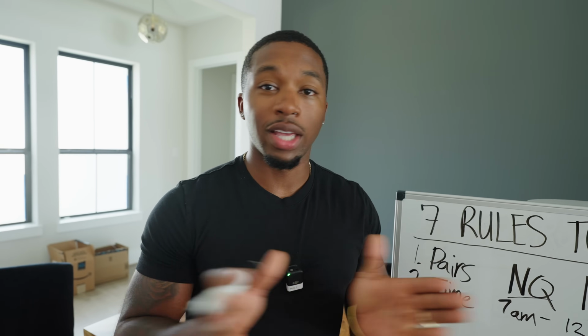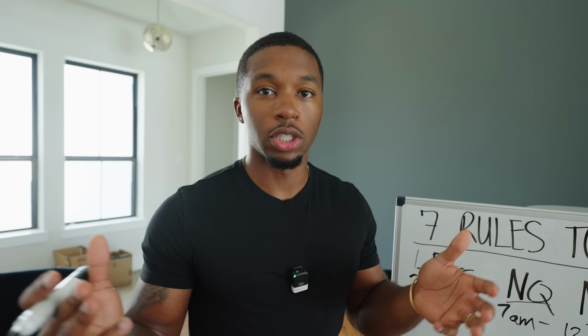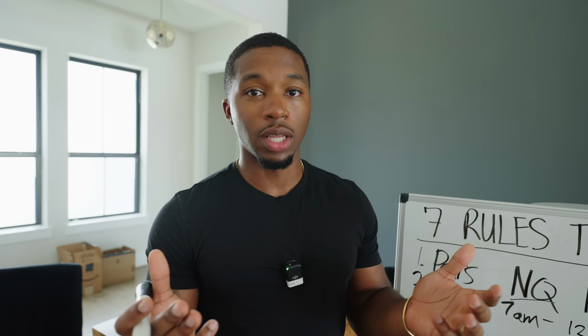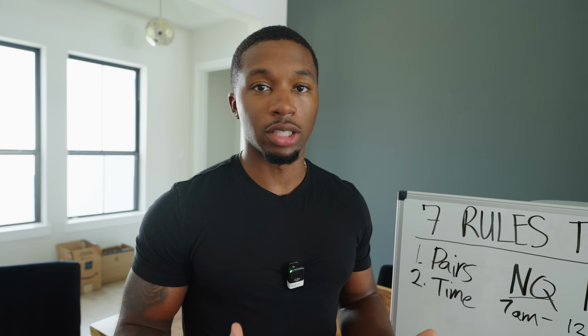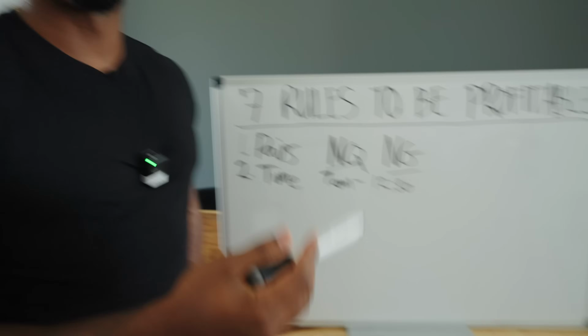Not knowing what happens during that trading session, that's Tokyo session if you didn't know. Not knowing how markets move, what type of volume is in there, what pairs I should be trading at that time. And I would just hop into trades just because I saw something happening and I would lose money, end up giving money back to the markets. So that's why I tell people to have a set time limit for when you're allowed to trade.